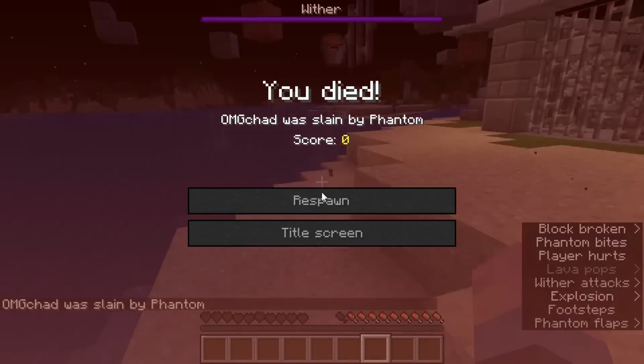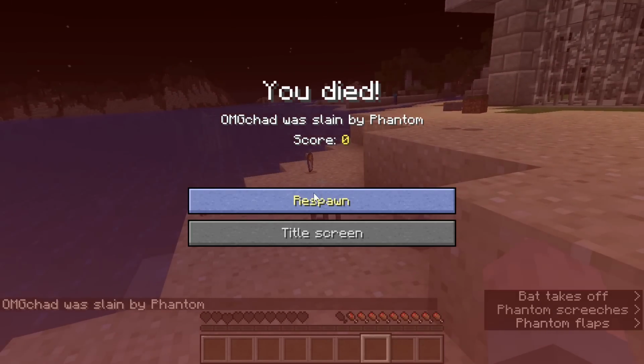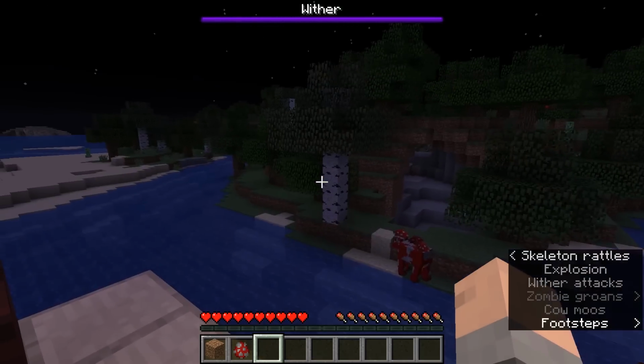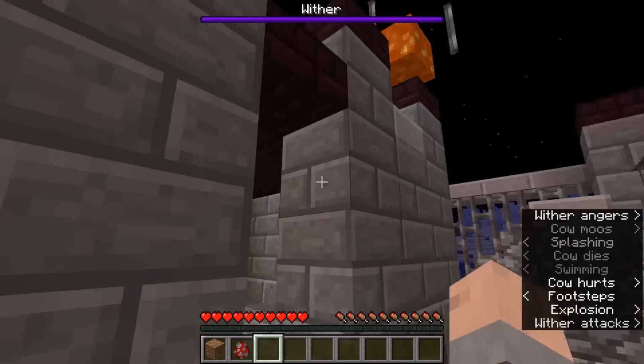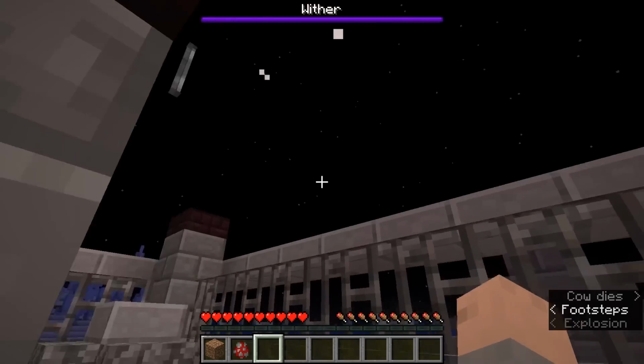Oh my gosh! Phantoms out of nowhere! Where's that wither? There he is, way over there. Okay, I put down some mushrooms to hopefully lure this wither over to me. Come over here, wither. Uh-oh, okay, here he is. Oh my gosh, okay, he's trying to attack us.